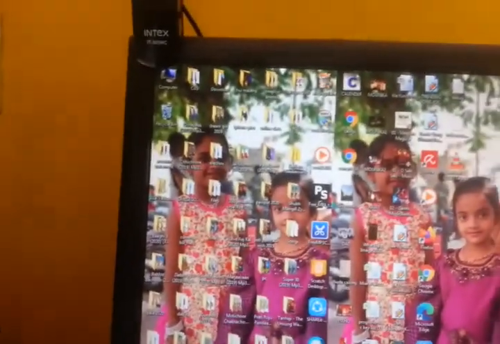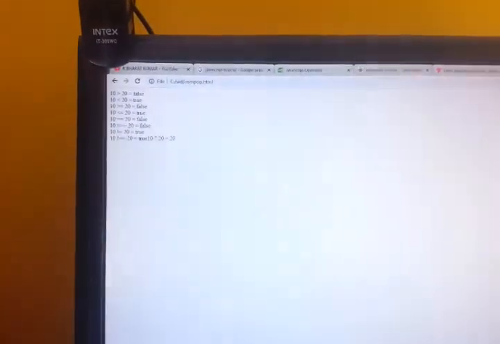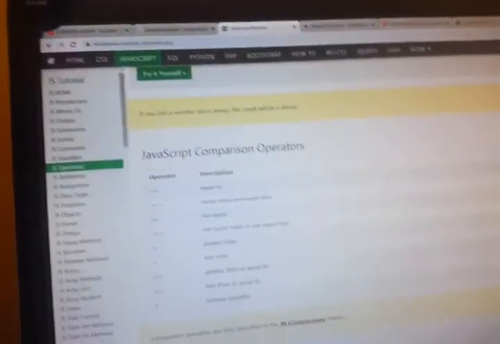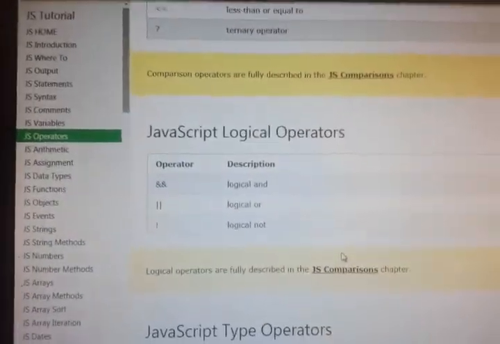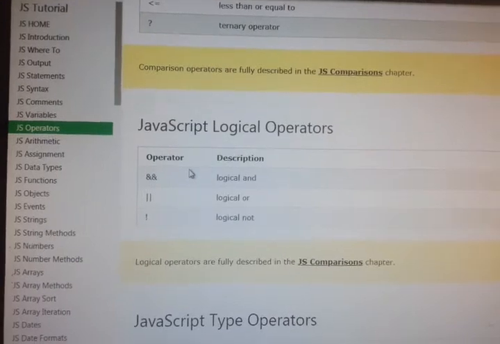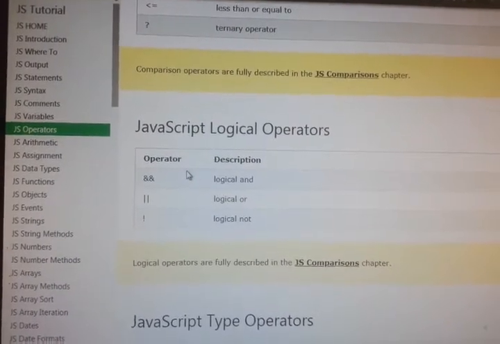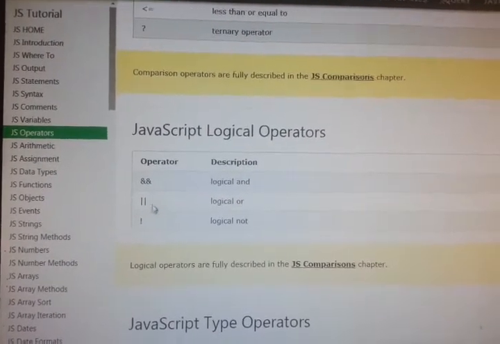Now next operator what we do is we'll take this logical operator and we'll write the program: and, or, not.